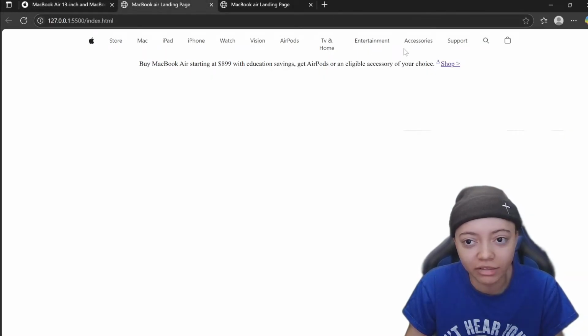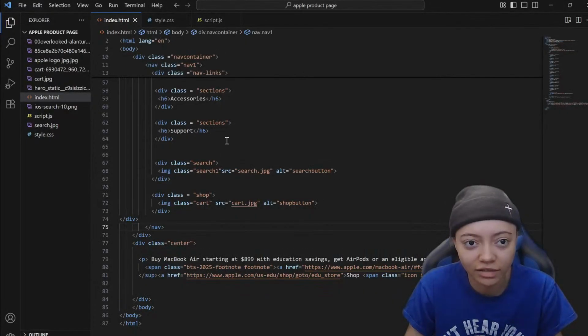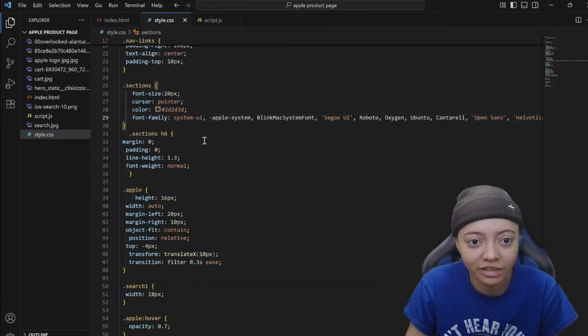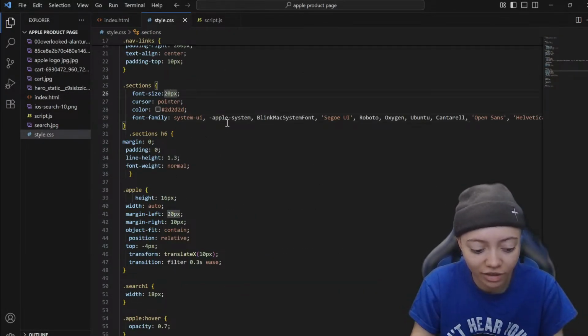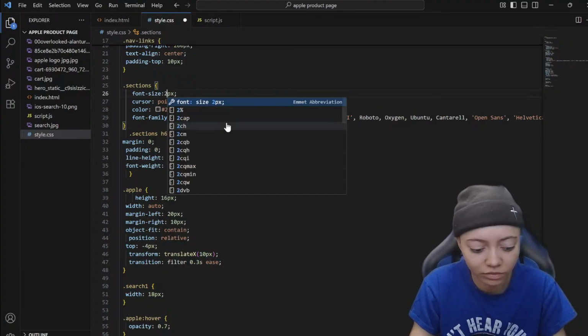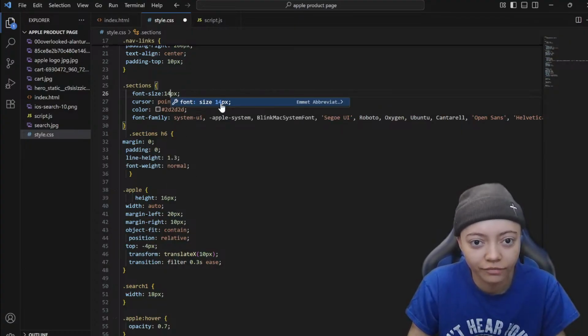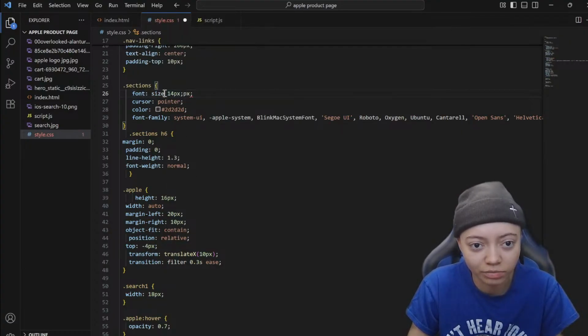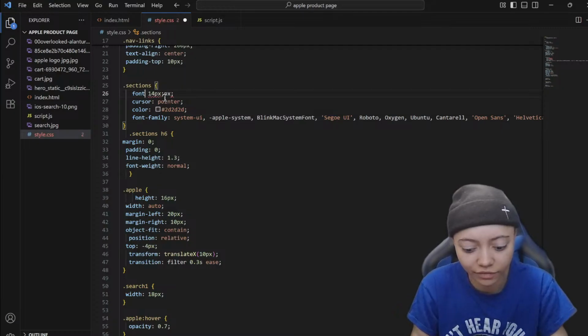The problem is now everything is bigger. So now I need to go back to where I sized this and drop the size. Font size, let's try and go for like 14. Oops. Let's try and go 14. They actually just, oops, why did I click that? Font size.